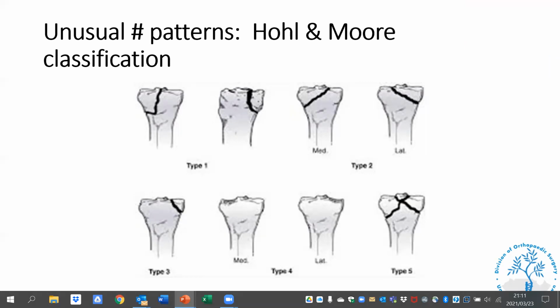Not for a standard 1 or 2, because normally when you restore bony congruity, that's adequate. Occasionally, in the minority of cases, and this is usually type 3s, where there's a piece just big enough that needs to be directly fixed, you would do a combination of fracture fixation and ligament reconstruction. So for the 3s and 4s, this is more a multi-ligament injury with an associated small fracture. Okay, cool, thanks.